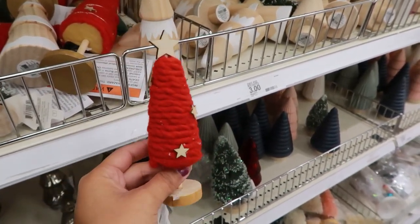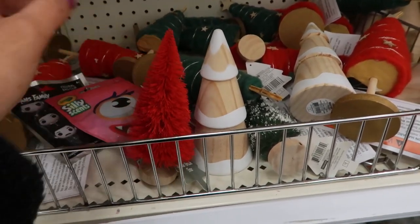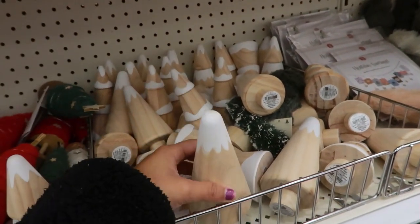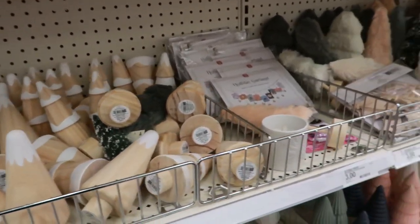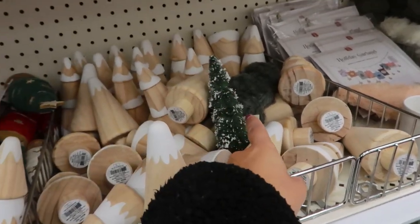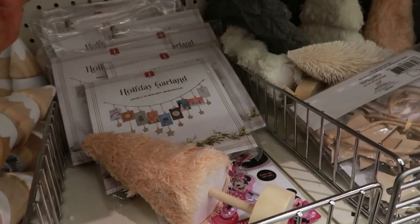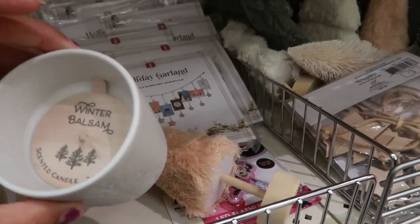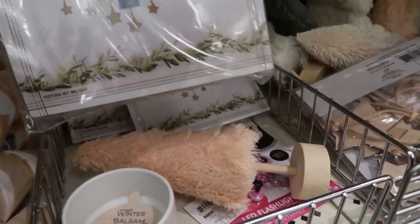I would say it's worth 10 cents. Now these — they bring these out every year. You guys will see when I put out my Christmas stuff — I love these trees, I have a lot of my little trees from Target. They also do the wooden trees if you're into that look. There are a lot of varieties and they even sell them in bulk. There's also a little candle right here that says 'Winter Balsam' — I'm pretty sure it smells great.